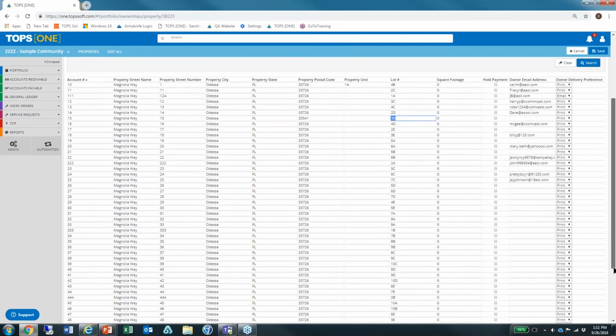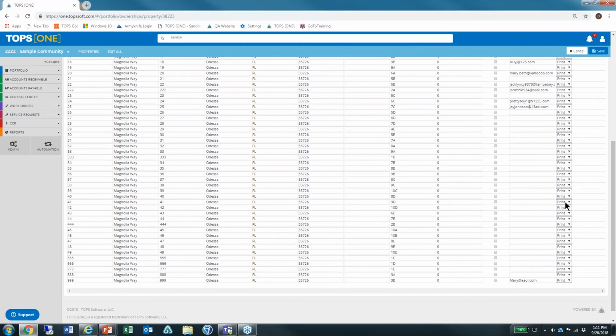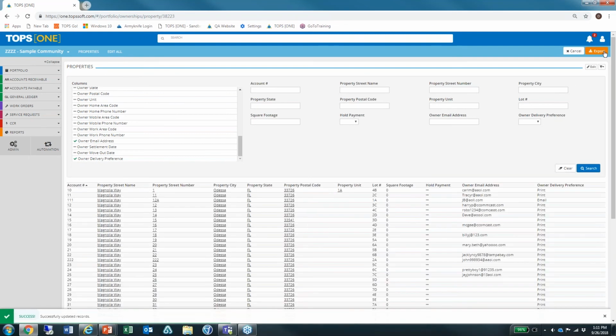And you can see how we're showing all the homeowners. This has got 49 homeowners. But again, I could go ahead and locate the homeowner and make the change. So these changes, once I click on save, will be actually brought into the property or owner record. One thing you definitely want to make sure you do is save, and that will save your changes. Now, if you wanted to export this to review your changes, again, you have an export option at the top of the screen. Selecting that export will, again, create that data.